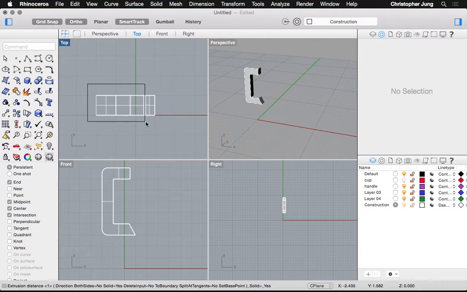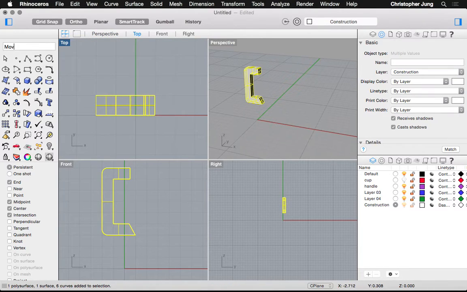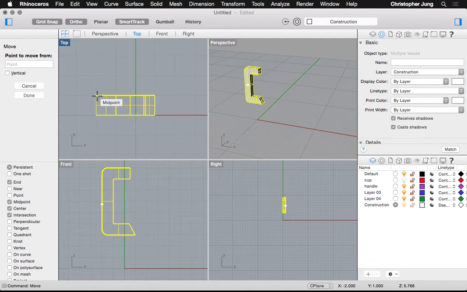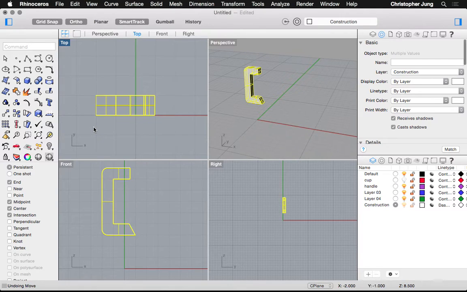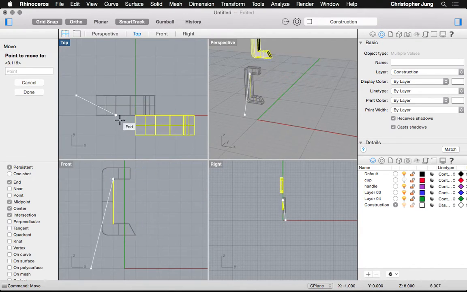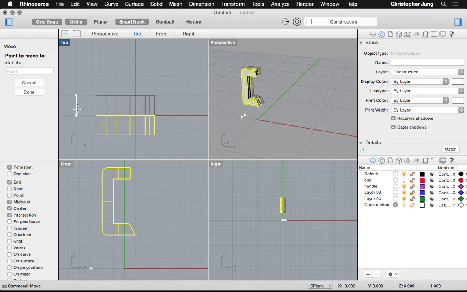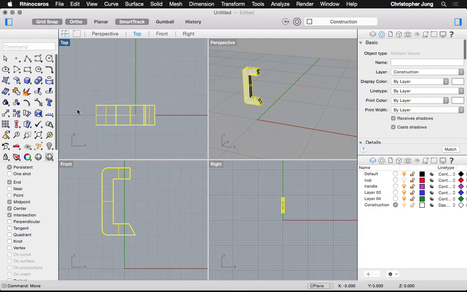So I'm going to have to move this. We're going to use the move command. I'm going to type move, and then we made it go 1 centimeter out. So to make it center, how far are we going to have to push this? Yeah. So I'm going to type 0.5 going this direction, which is the y direction down, negative y. 0.5, enter. There we go. And now when we turn on the cup, see, nice in the center.